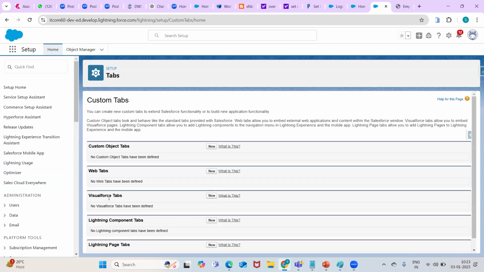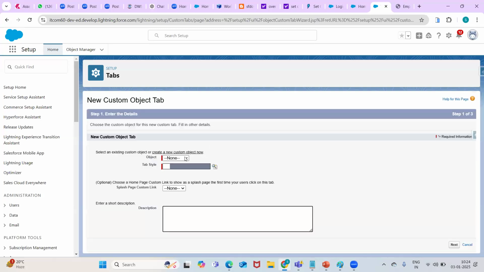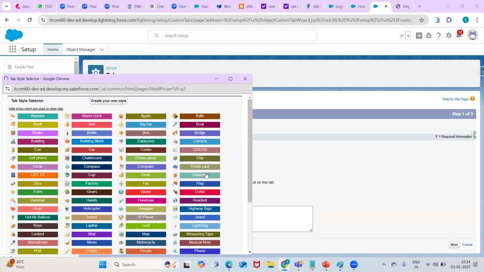We will discuss these three things later, in the development part, while implementing and designing any Visualforce page or Lightning components. Now we have to see the custom object tab. What is the object? Only one we have. You must add tab style also.